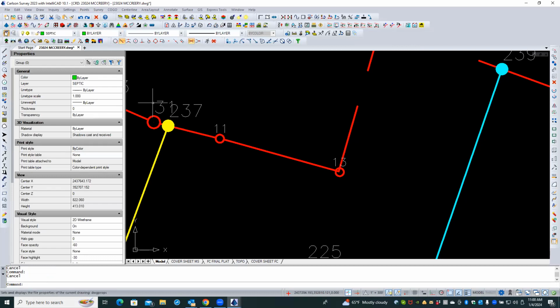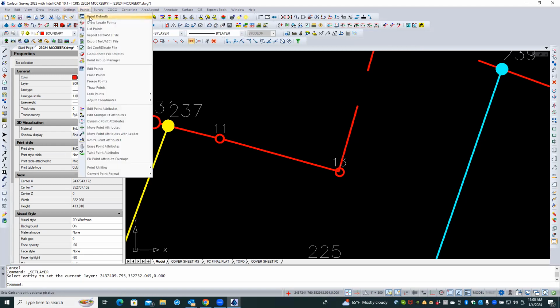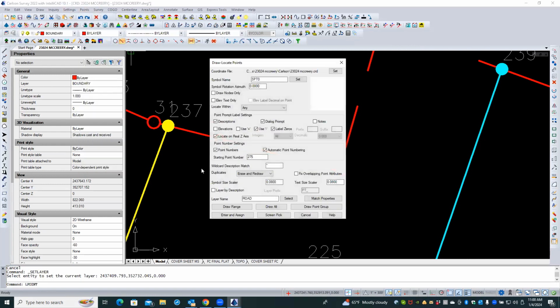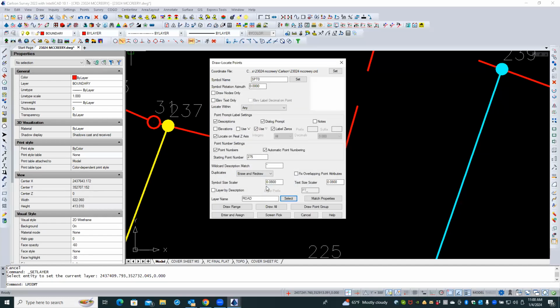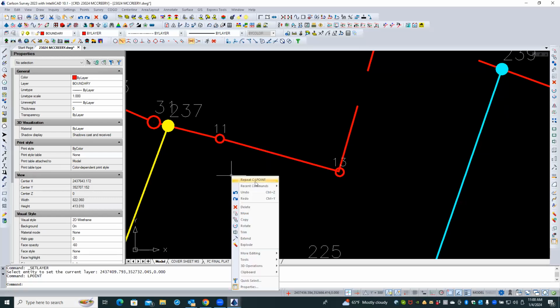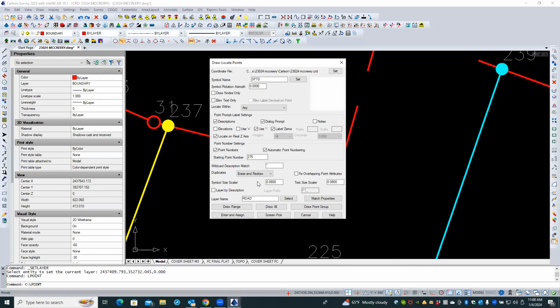Let's sit on that layer. And then if we draw locate point, let's see, match properties. There we go.